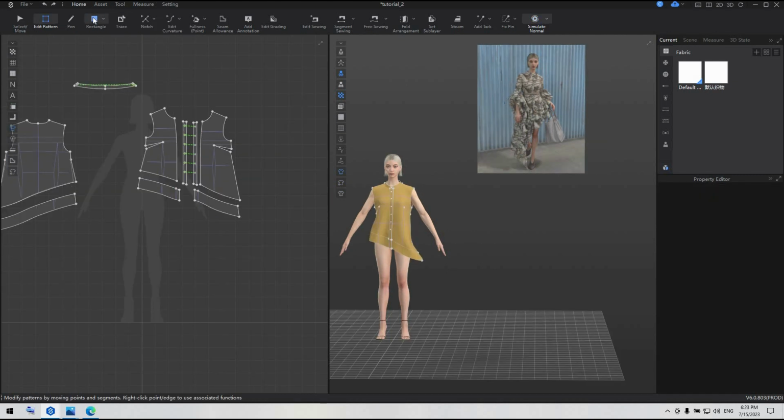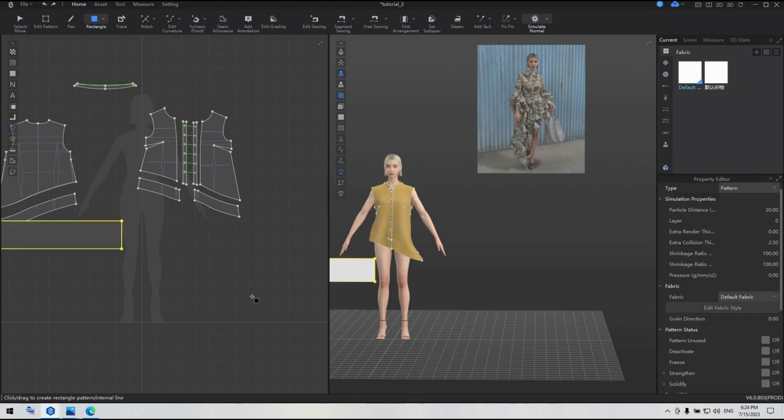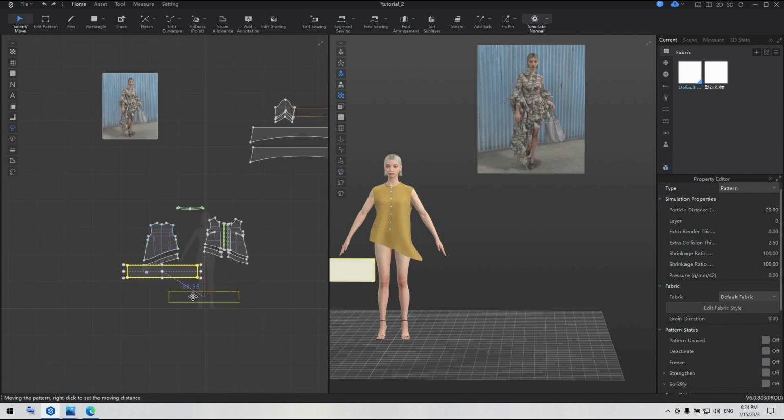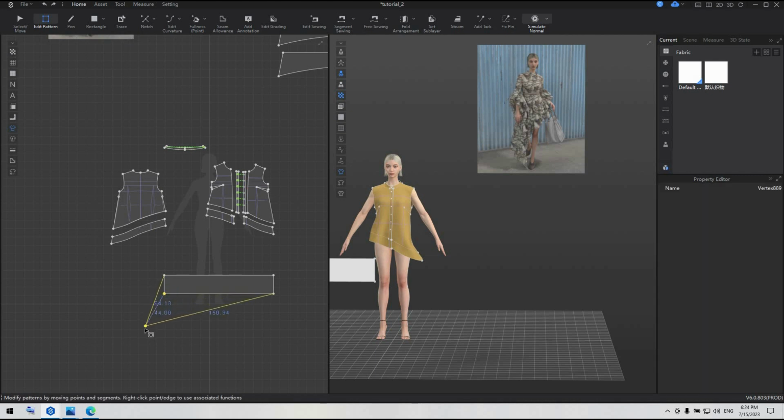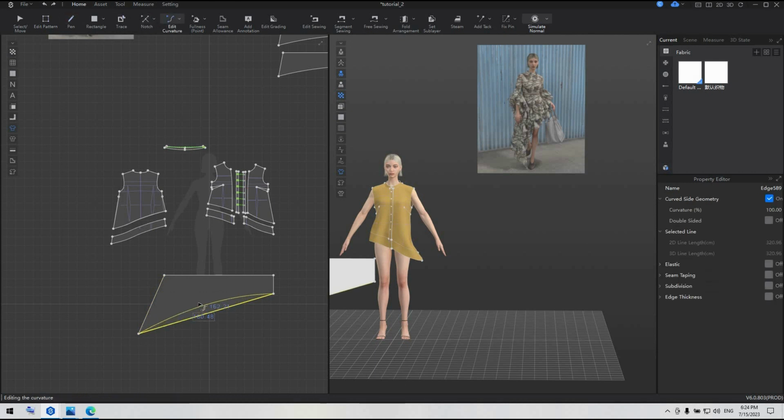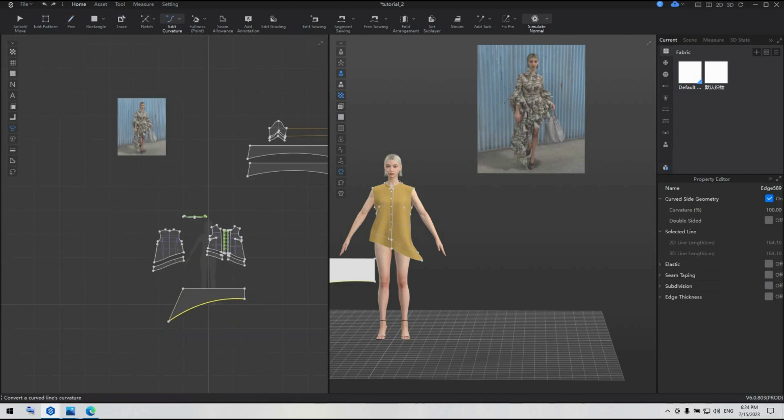So let's make our frills now. Rectangle, and I will go 124 and width 22. Okay. I want this to be my front hem frill, and here I will go. Now I'm going approximately, okay, as I would imagine I want it to be, and I will test it and I will see if that's going to be what I want. All right.